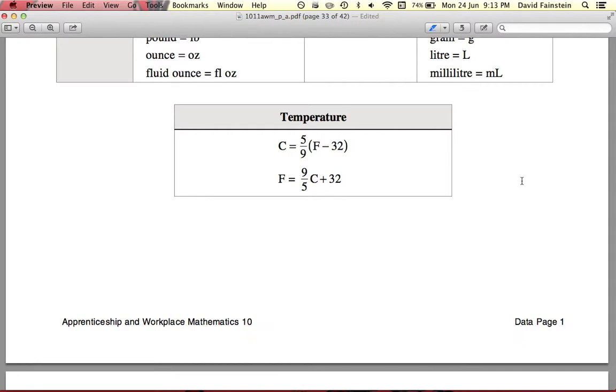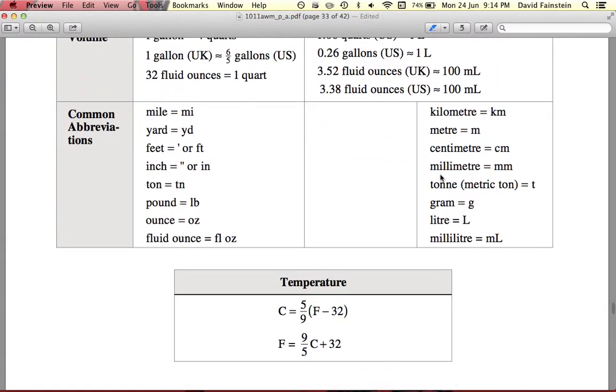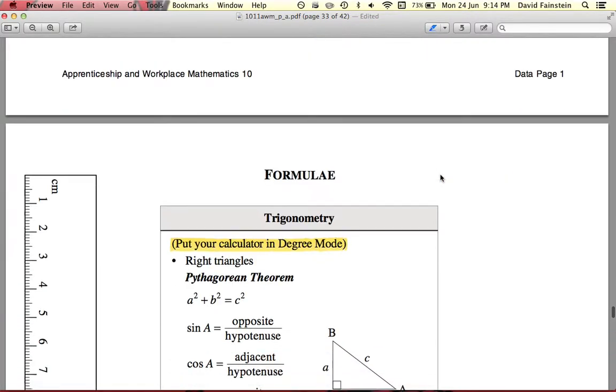Essentially, it gives your brain a break, because sometimes you need to take a break and come back to a problem. This is fairly common in life. Unfortunately, your exam's only 3 hours, so your break can't be that long. But when you are on your break, sometimes it's nice to just read through your data sheet. And I wanted to point out a couple things. Your data sheet is rather helpful.